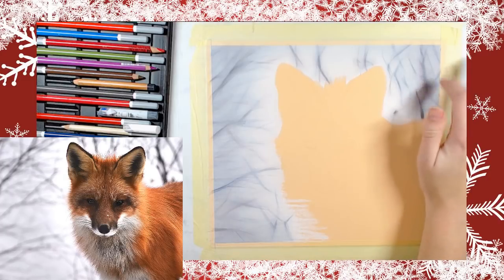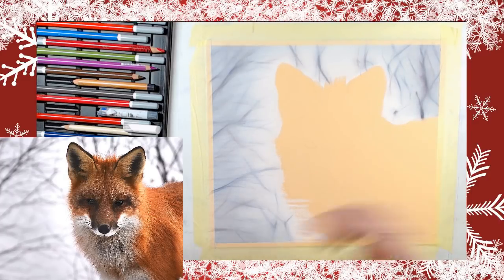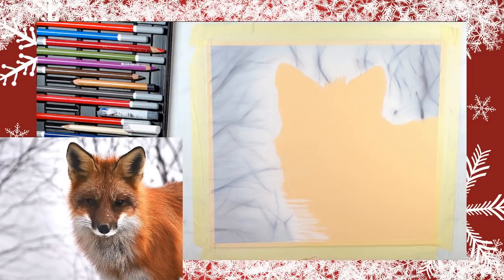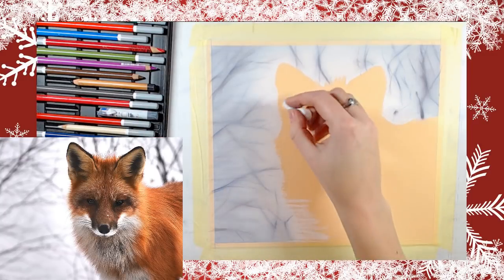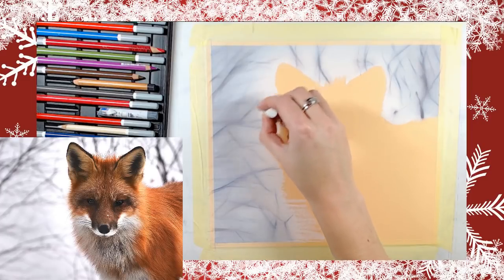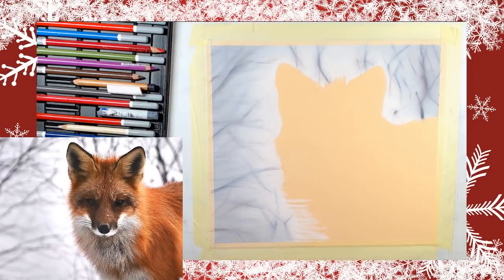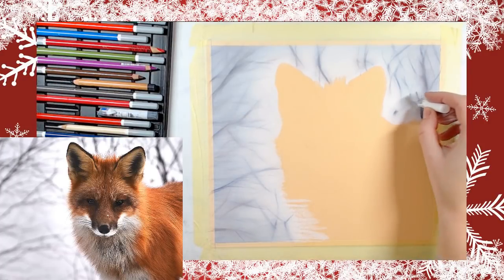Let's see. I lost some of the vibrancy, some of the brightness of the background, I feel. So I feel like I have to bring some of the white back. Especially here.